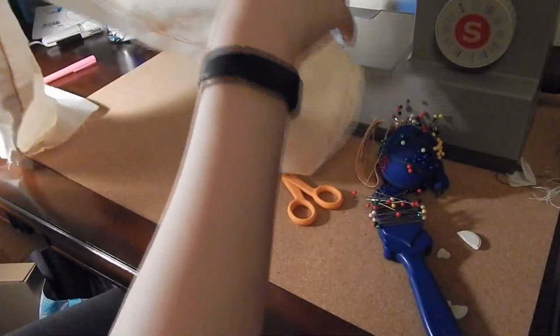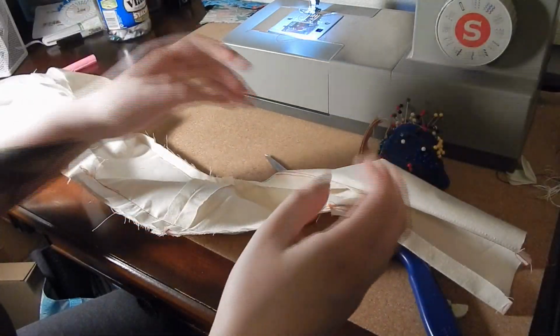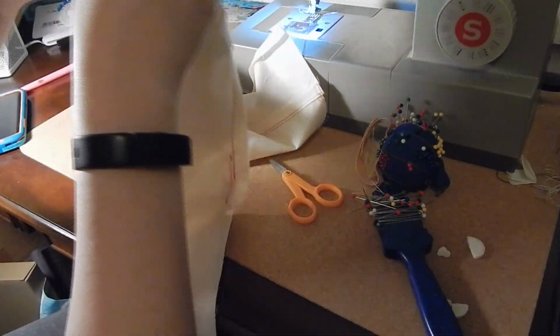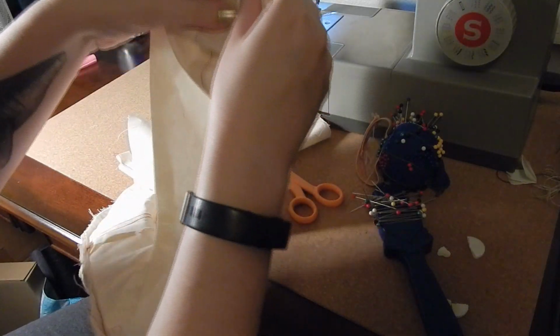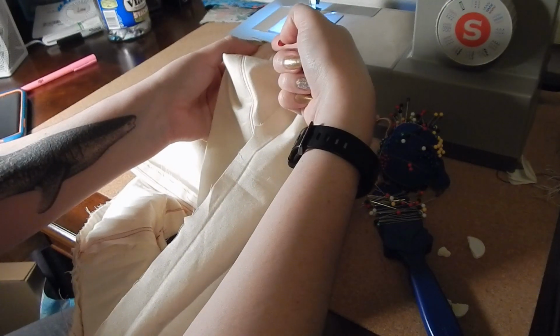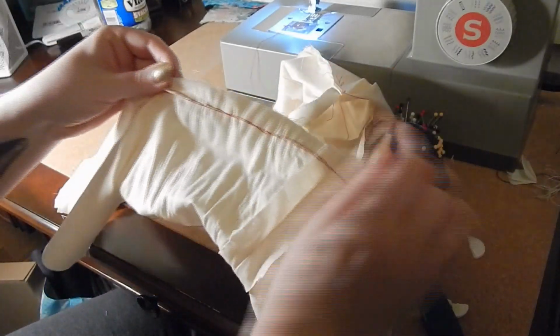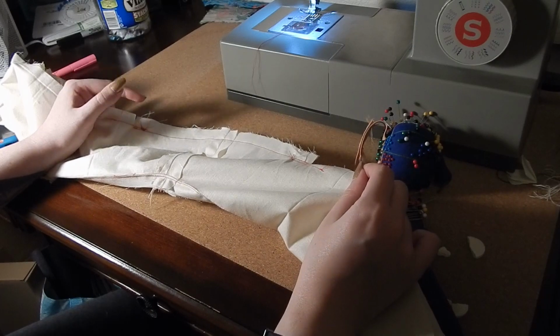All right, so understitching these corner pieces is a bit of a pain. The way I found you have to do it is from the top side. I'm doing my best to keep the seam allowance pressed that way, and I have to come in from here with the needle and sew down. Here's the first side I did. As you can see, it is not great. I didn't do a very good job, and it crossed over, which is definitely not what you want to do when you're understitching. But I don't know how much I care about this not being perfect.